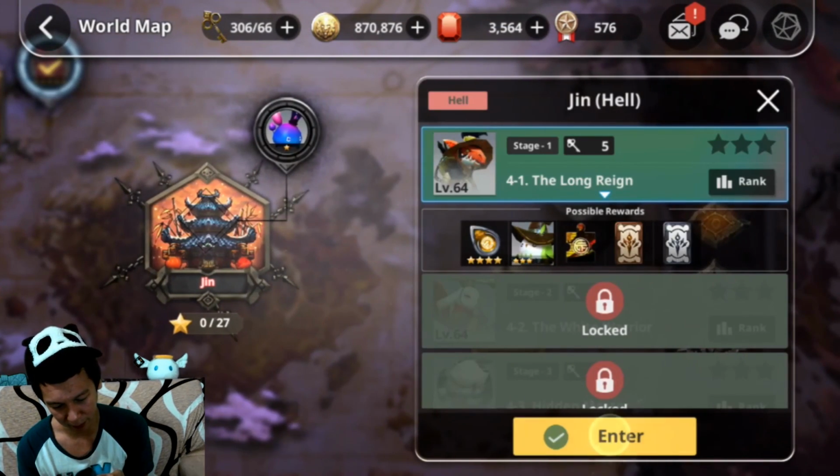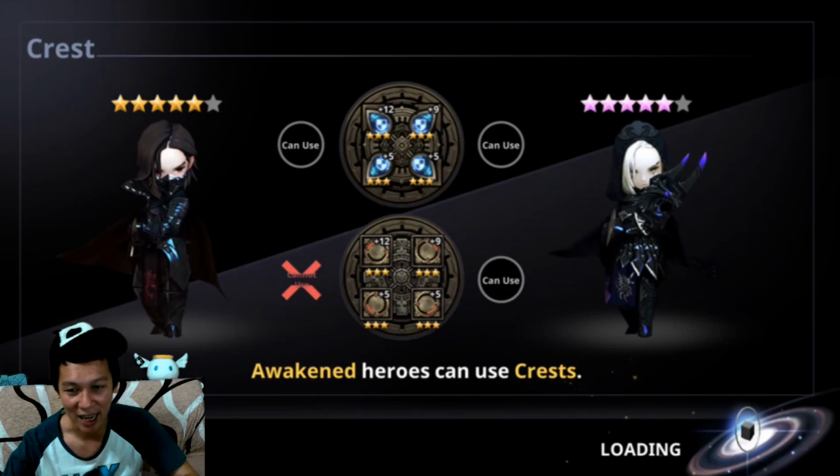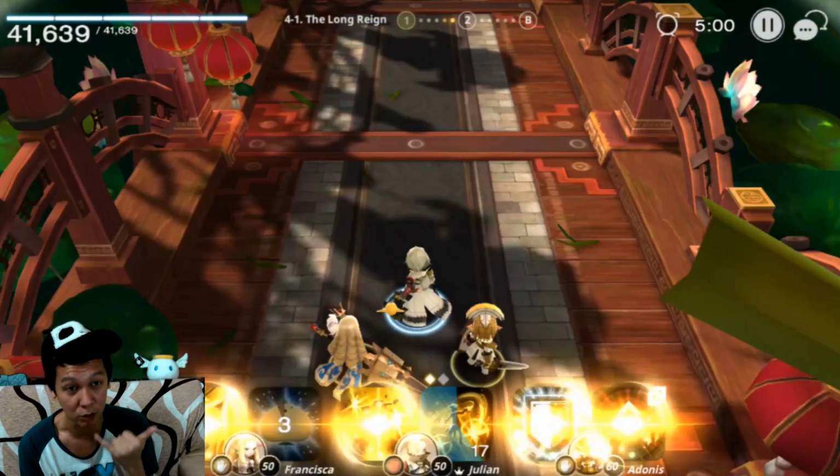Let's do this one. I understand that not everyone has access to the same type of monsters, but I want to give you an idea of doing a stage in hell mode, right? This is the first time I'm doing this stage. I don't know what type of mobs there are, but it doesn't really matter. You just have to cycle your skills. You have 6 skills to play with, right?